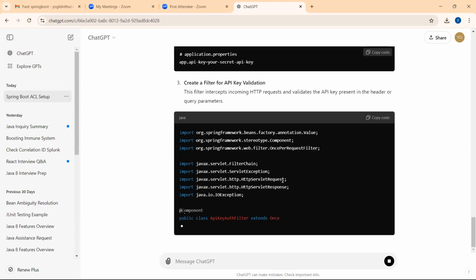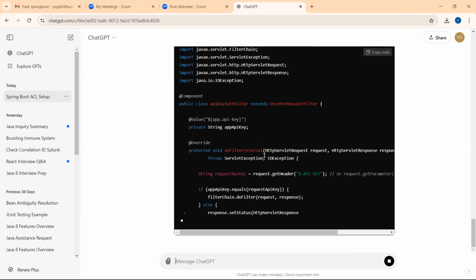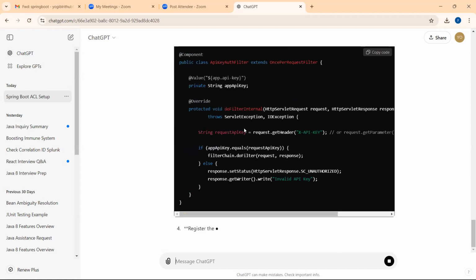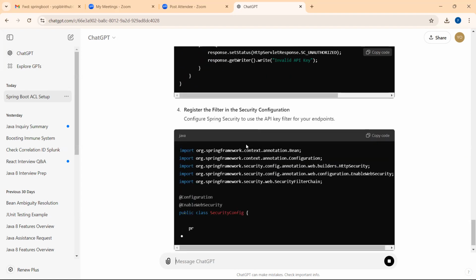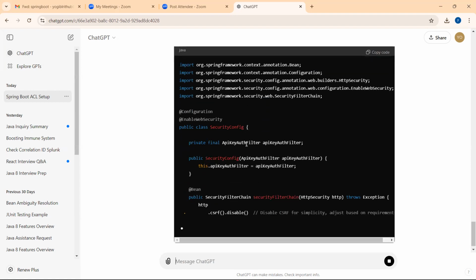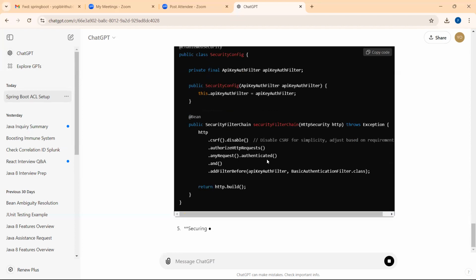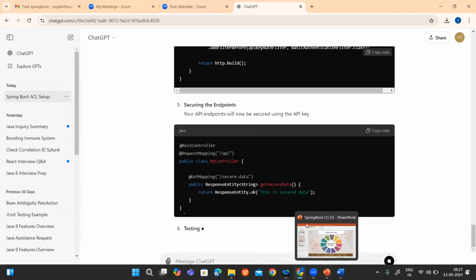While writing the application, I will write all this code. This is just theory, that's the reason I'm not going to teach you all the things, just API key related stuff. That is an API key.